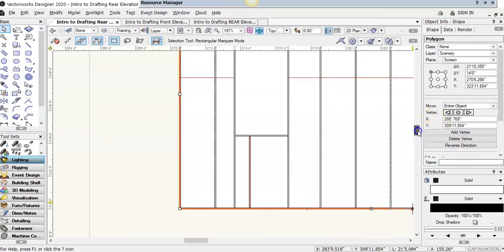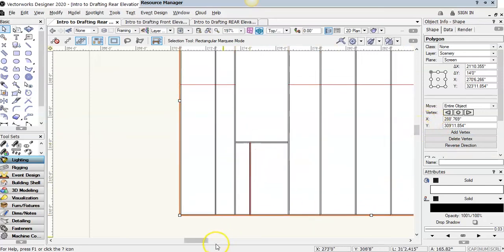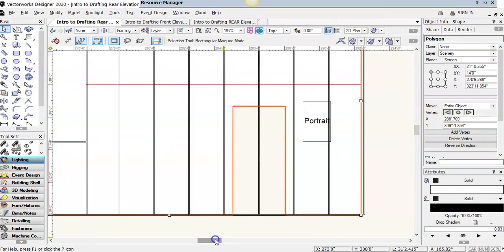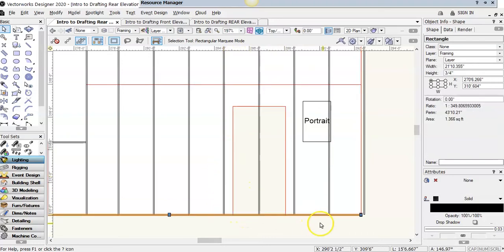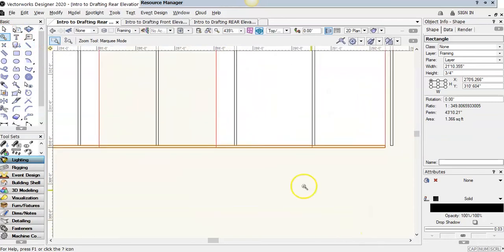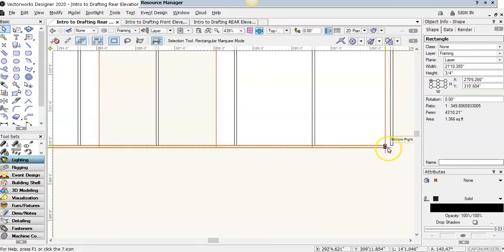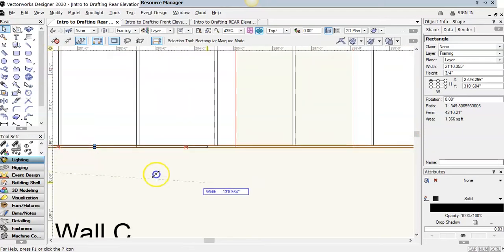Let's come over and do the same thing for our door over here. Now we don't need to have one across the bottom, so what I'm going to do is come in and drag this piece right here. Where's our door?